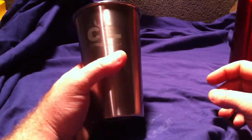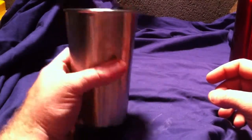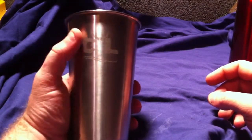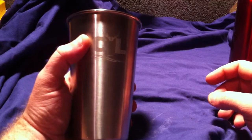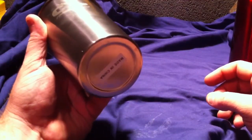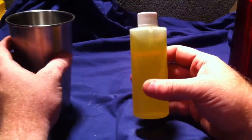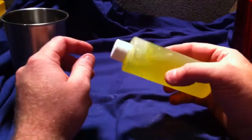And I just wanted to make another little point and see if anybody agrees with me. But first, this is a 16-ounce stainless steel pint I got. And I got this free from Marlboro. I got signed up in time and it got my initials laser etched into it. So it's pretty cool. It's real strong, of course. It's made in China, but that's pretty neat. And I just wanted to say that most of us when we go out carry our olive oil or oil in some little container that we use to fry up or whatever.